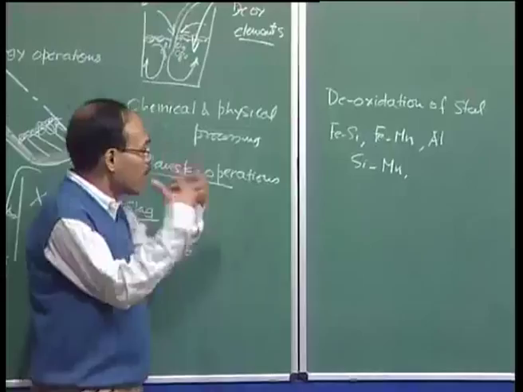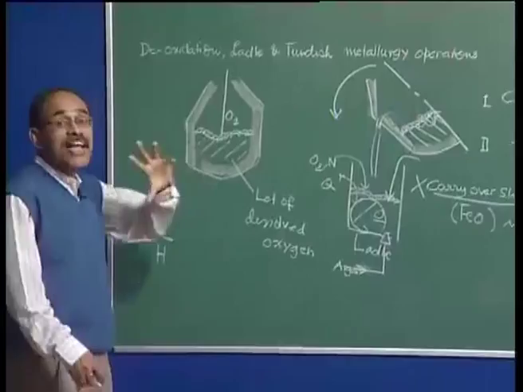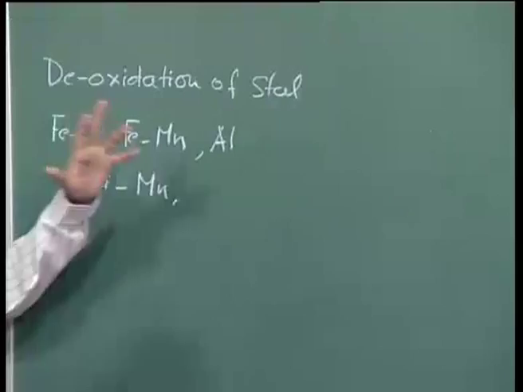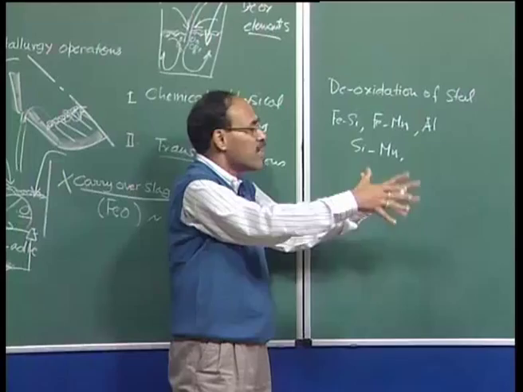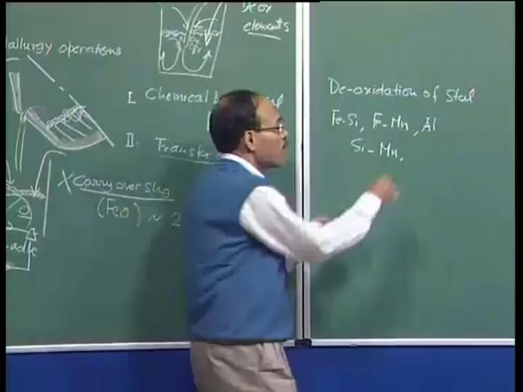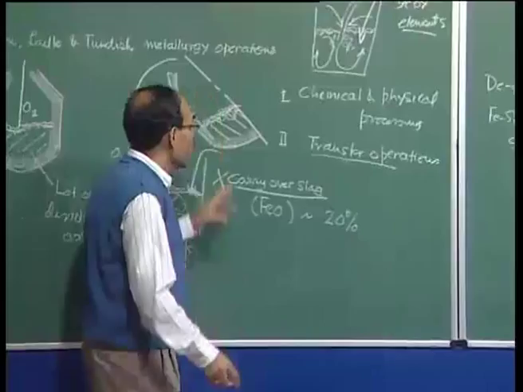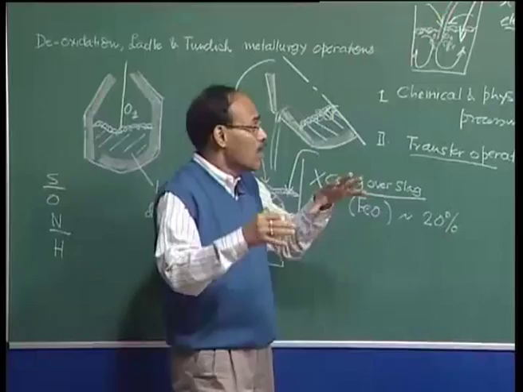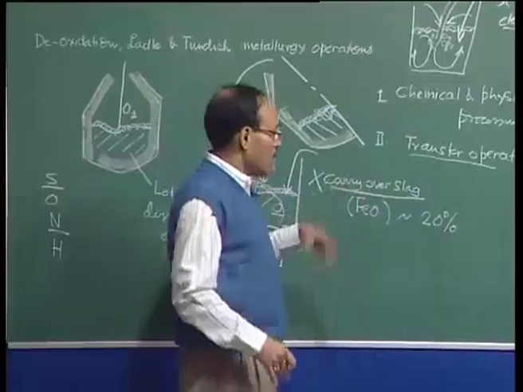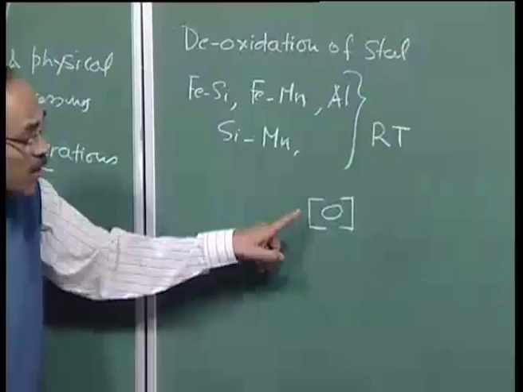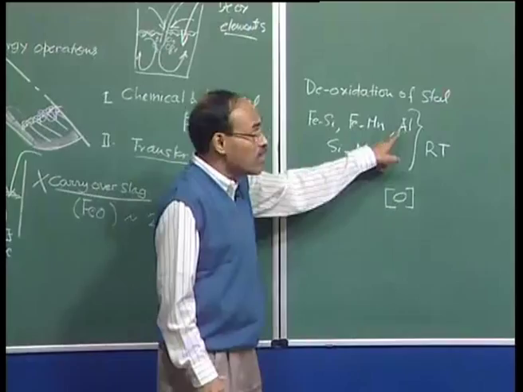Once they dissolve into steel, the reactions between oxygen and the dissolved species set in. Now, we must understand, before we proceed to discuss deoxidation, that these are cold elements. They are staying in the steel company yard, in some godowns, at room temperature. When you add them into the steel bath, their temperature gradually goes up. They have to melt, because we have the dissolved oxygen in steel, and these solids will not be able to react with the oxygen present in steel unless they also dissolve.